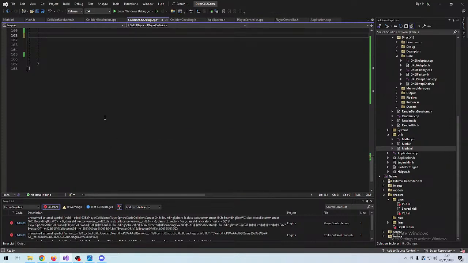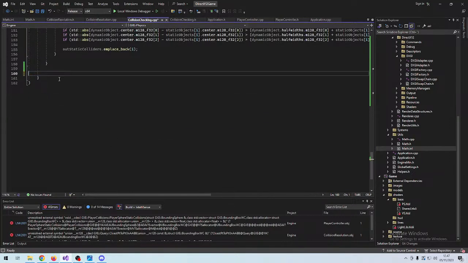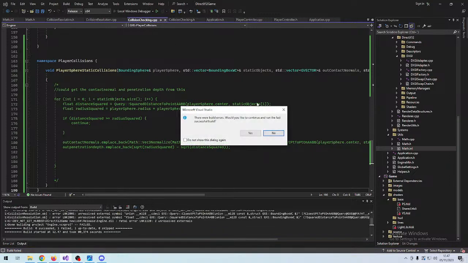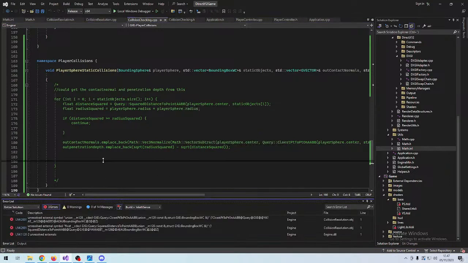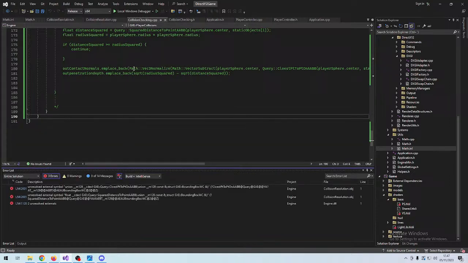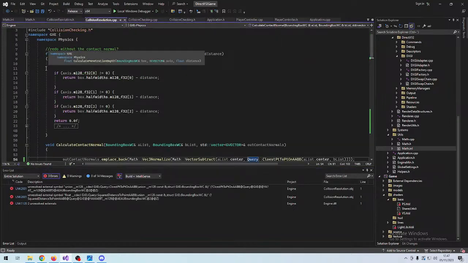It's inside the physics namespace. Thank you, IntelliSense. Let's see. Physics.